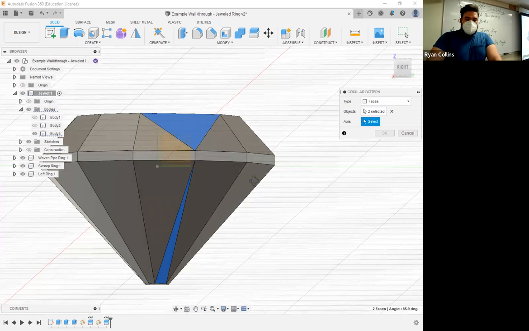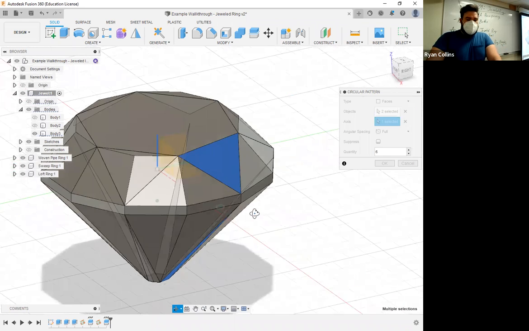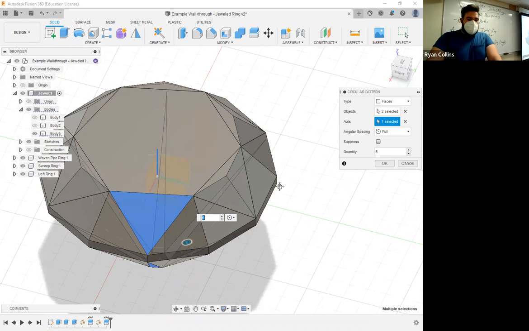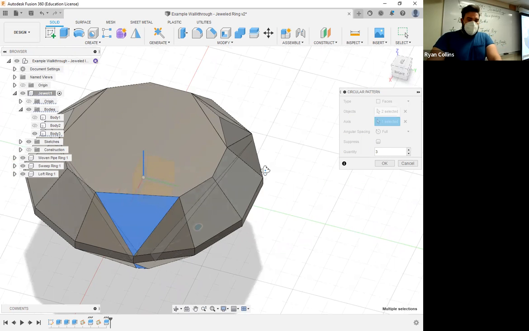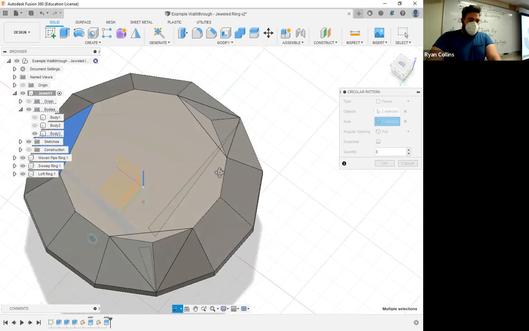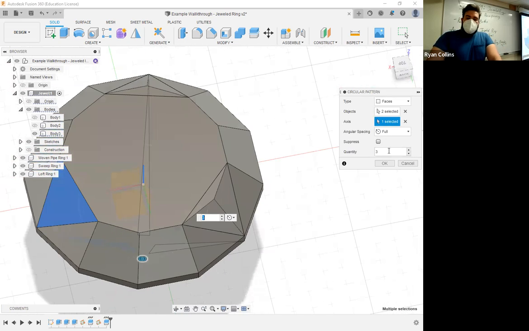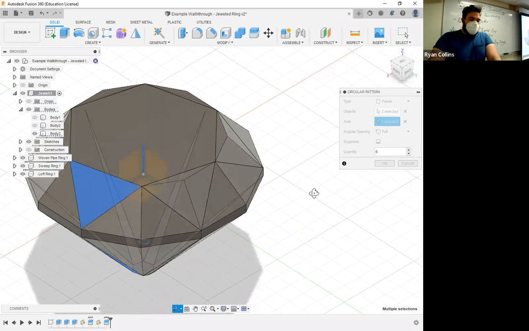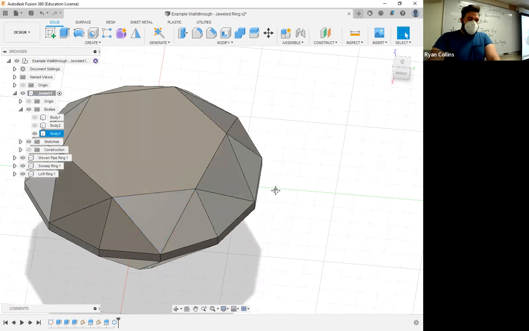Axis. Rotate around the Z-axis. It's going to automatically create some. Now, I had previously done this in an earlier example, so it's saved it as 6. You can see this is why I said multiples of 3, so that they actually line up. Or in this case, I went multiples of 6. There we are. So you can see them highlighted there. Select OK. Chops those away.